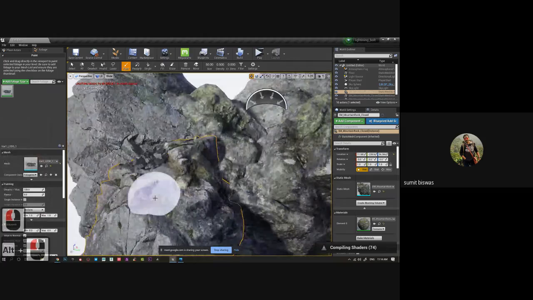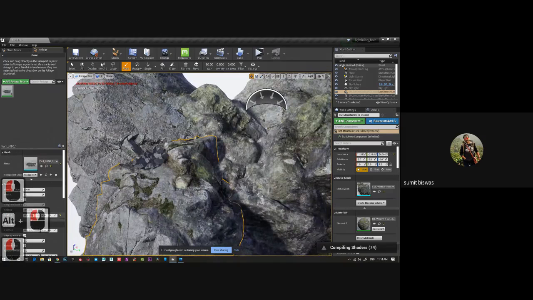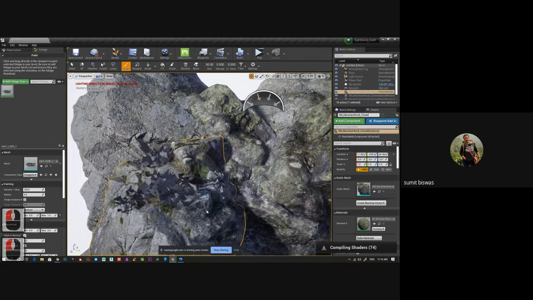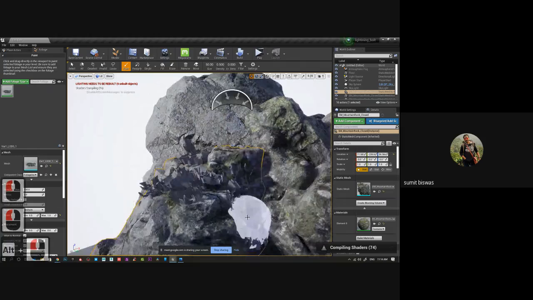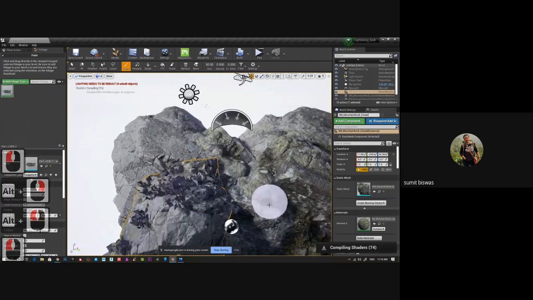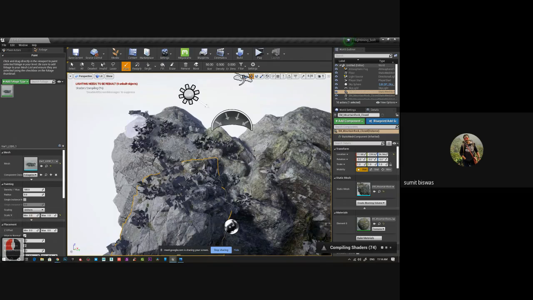So let's see, 0.5 to 1 scale. So this is right.